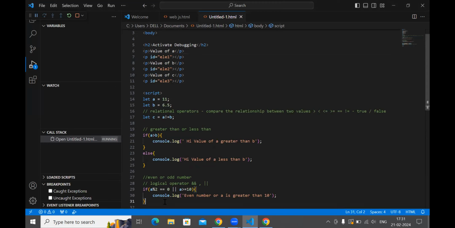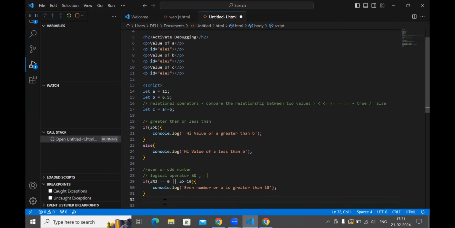If you are writing any JavaScript, that should be written in the script element only, between the script tags. After the script tag only you have to write. That is treated as JavaScript in the HTML. So if statement I have to write: if a is greater than 0, then it is a positive number. Console I have to use. Yes. Okay.